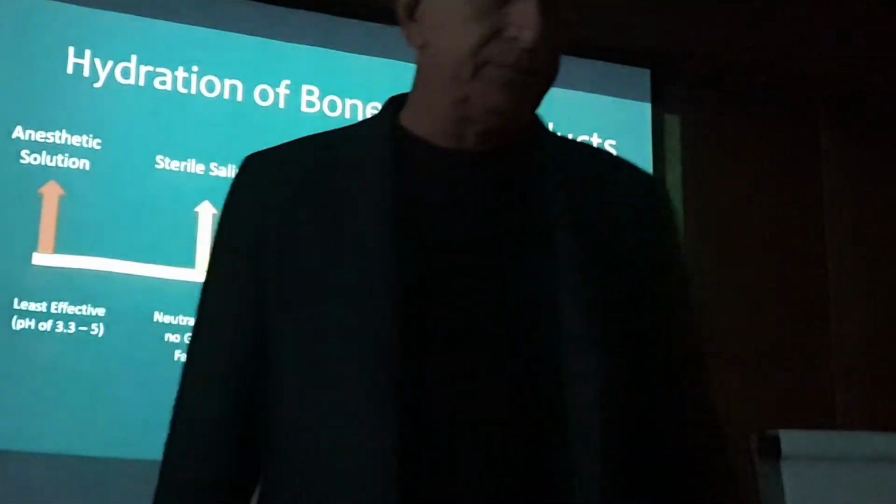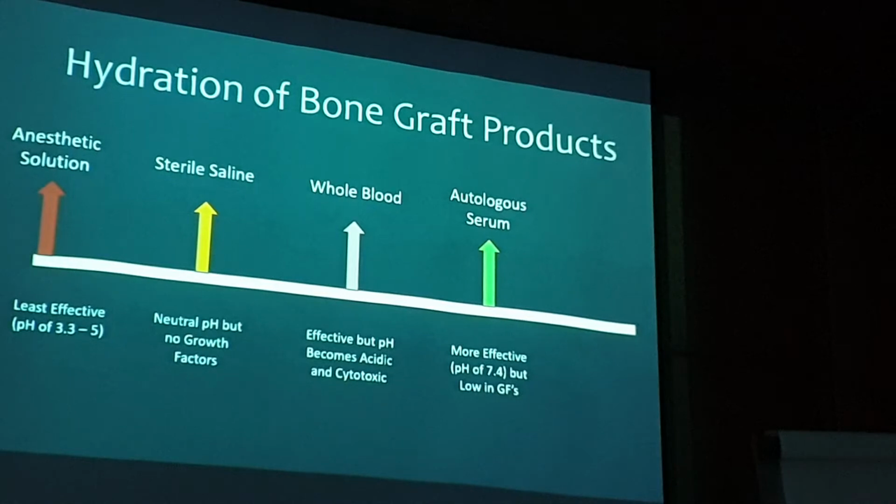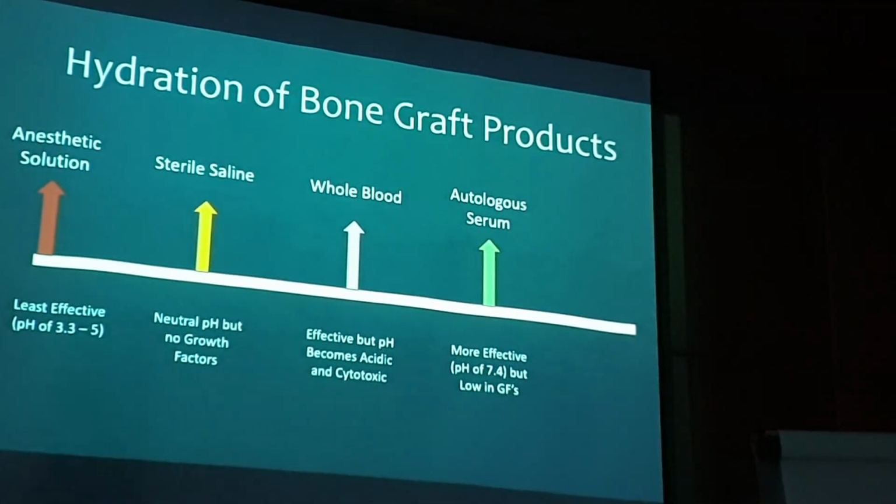It's 24 hours, which means at the end of 48 hours, 2 days, all the BMP that's been released is metabolized, it's gone. So what good is it to use, while it's great to have a material that's pH neutral, 7.4, by the end of 2 days, all the growth factors that are released into that serum are gone, it's metabolized. When does bone growth begin? 7 to 14 days. All the BMPs that you put from the serum into your graft material, they're gone. It's not helpful.